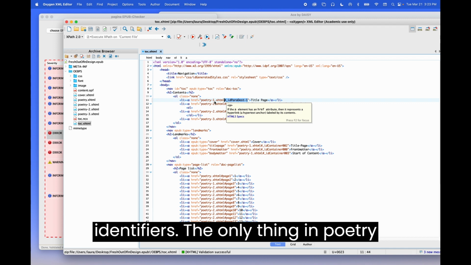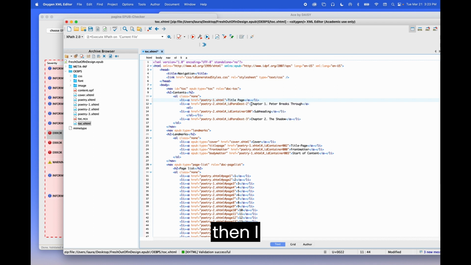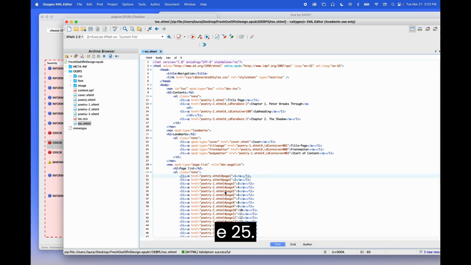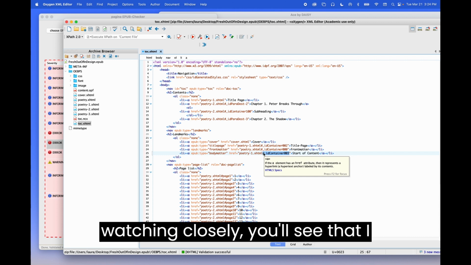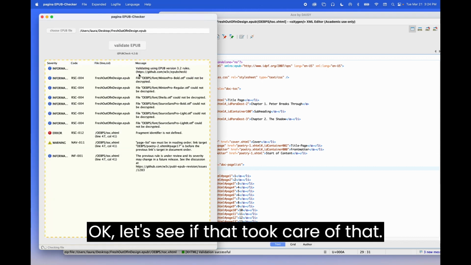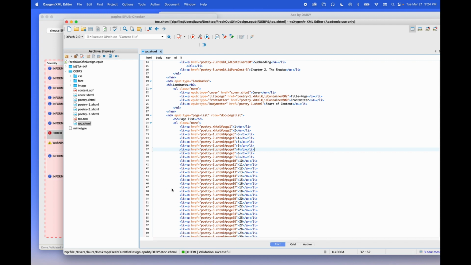The only thing in poetry-1.xhtml is the title page, so we don't need that identifier in order for the navigation to work accurately. There's only one thing on that page, so it's fine. And then line 25, that's right here. So when I delete that, if you're watching closely, you'll see that I delete that hash symbol as well. Okay, let's see if that took care of that. It did.